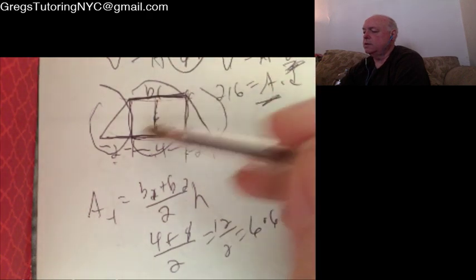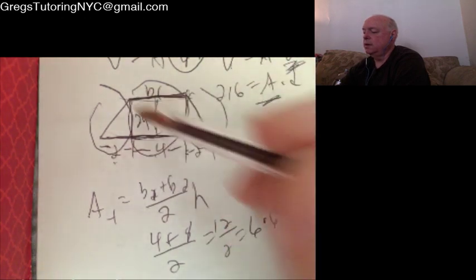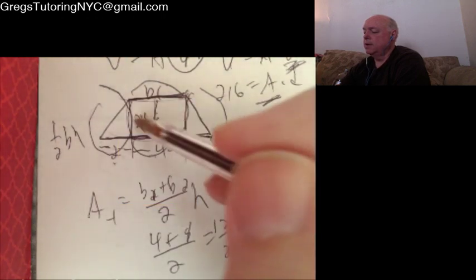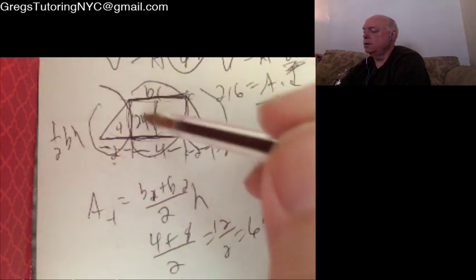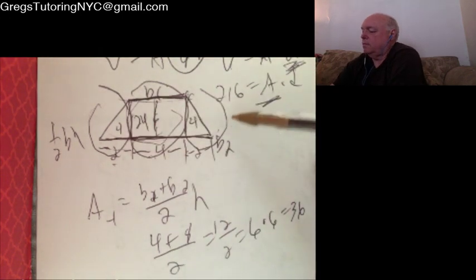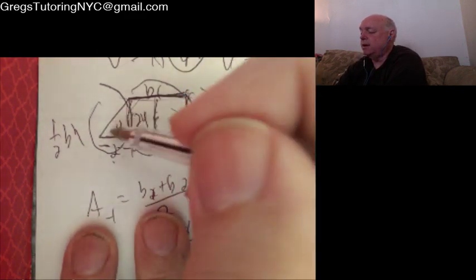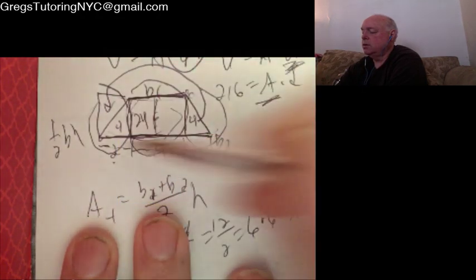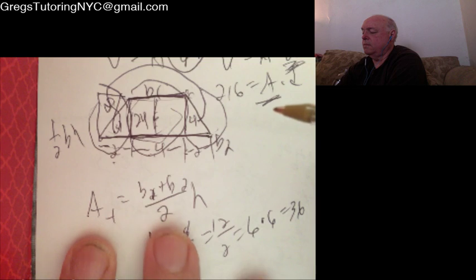We know this is 6 and this is 4, so this one gives us 24. We know this is 2 and this is 4, so we get 1/2 BH, right? So we get 4 times 2 is 8, and we get 4 here, and this is the same, so that's 4. We could have also gotten this 24, and taken this triangle, because if we complete this way, we could have put this one here. So we still have 2 by 4, which is the 8 or whatever. All right?